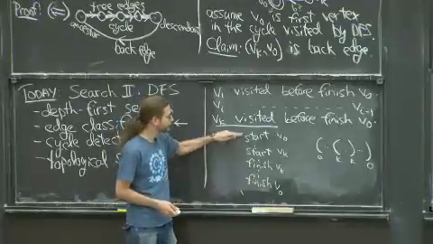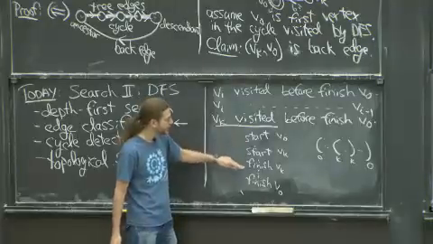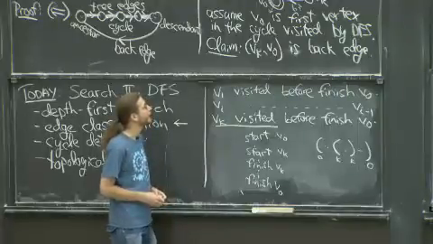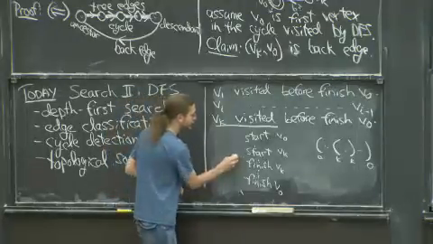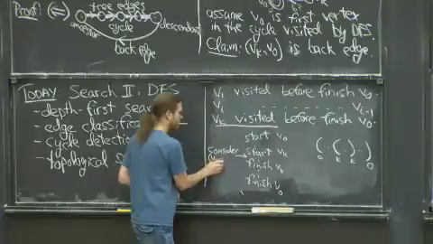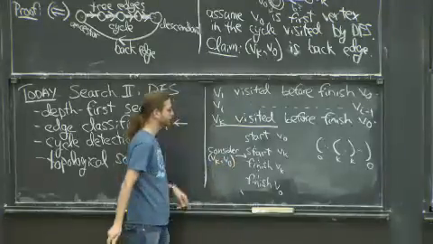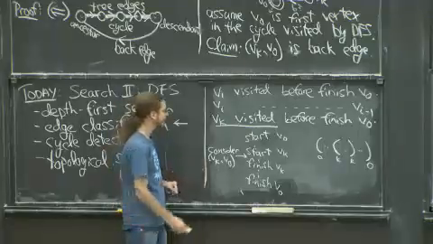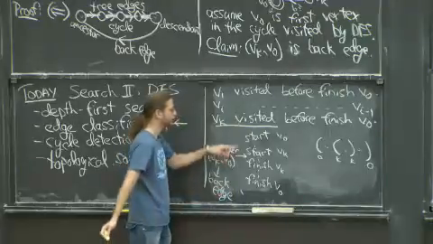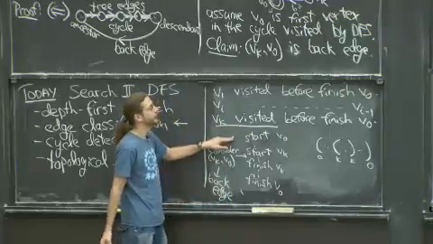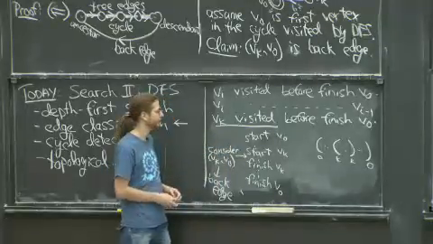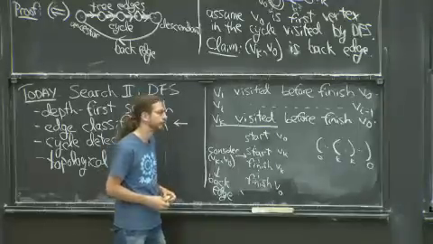OK, so we've just argued that the order is like this, because v0 was first, so vk starts after v0. And also, we're going to finish vk before we finish v0, because it's reachable and hasn't been visited before. So in here, we consider the edge vk to v0. When we consider that edge, it will be a back edge. Why? Because v0 is currently on the recursion stack, and so you will have marked v0 as currently in process. So when you look at that edge, you see it's a back edge. It's an edge to your ancestor. That's the proof.